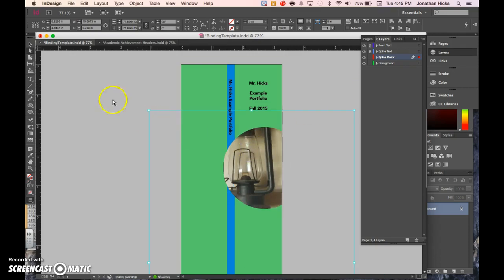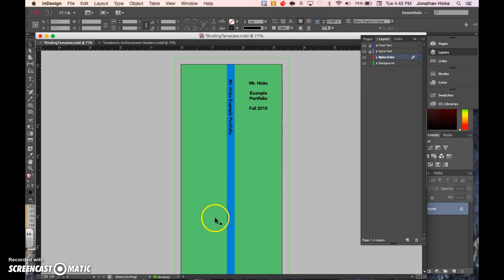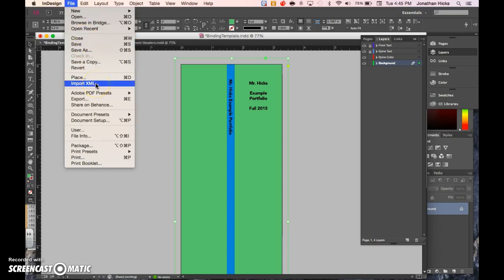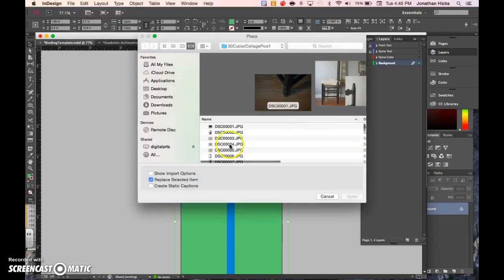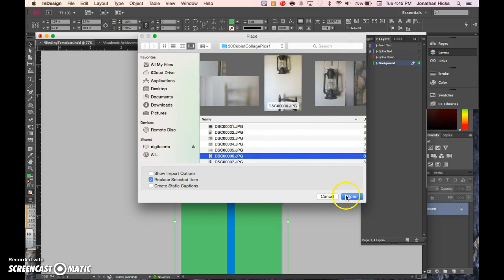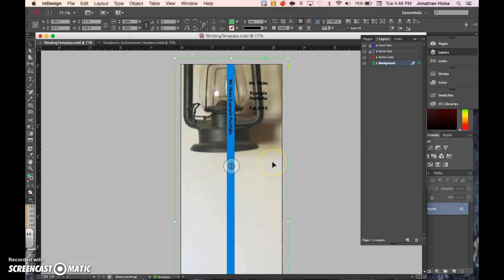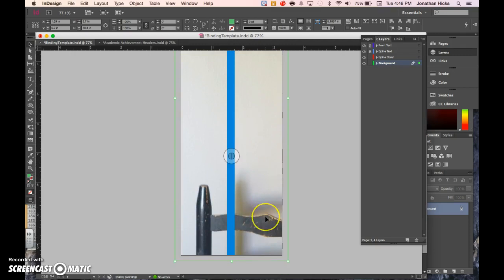Alright, let's go ahead and delete this right here. And what if I want the whole background to be a picture? And look, you can see I still have the remnant of my frame, so I'm going to delete that as well. I can select, if I want the whole background to be my picture, I can select this shape, which really is serving as a frame, and I can go to File, Place, find an image, open, and that whole background can get filled.